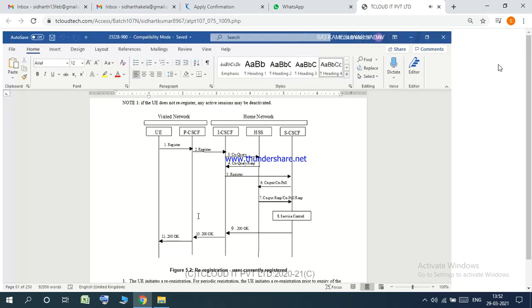So the From and To will contain the IMSI address of something. The public user ID would be generated by the user himself, no? The user knows his public user identity when it is generating a SIP REGISTER method. It knows its own ID. Public user identity is the user's own ID.